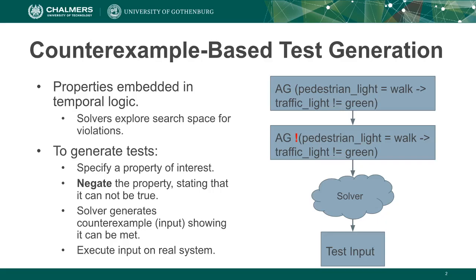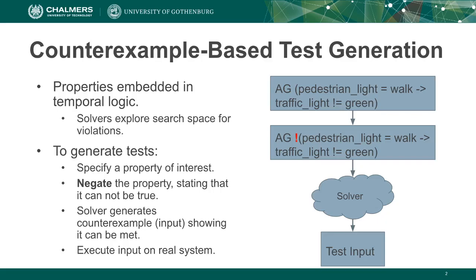Model checking relies on the use of an SMT solver. Solvers explore the state space of the model in search of states that violate the specified properties by casting these property violations as a Boolean satisfiability problem. We seek values for the input variables of the model that lead to a state violating those properties. If the model checker finds a violation, it produces a counterexample, a partial test specification demonstrating that violation.